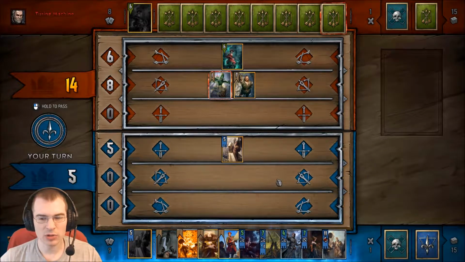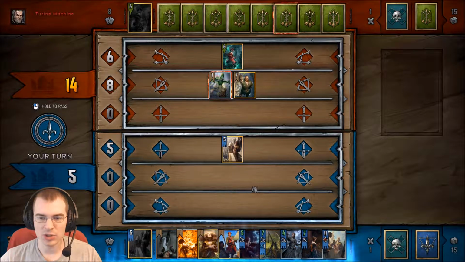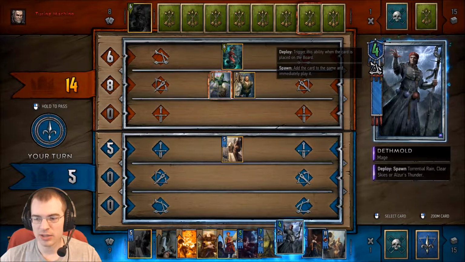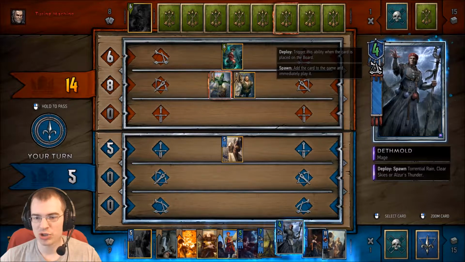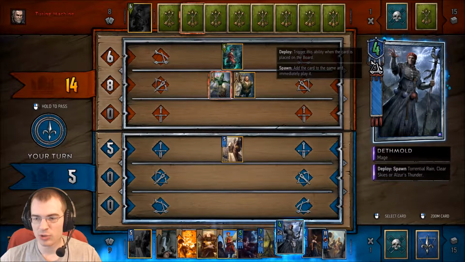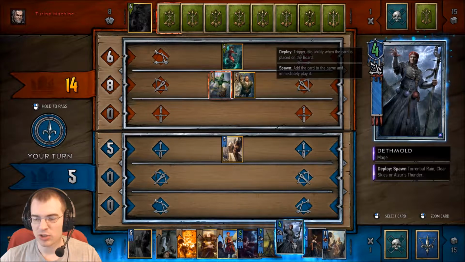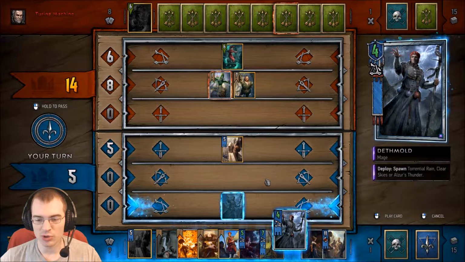There are several units that interact with special cards, and special cards that interact with units, so you're not always playing just one of those on your turn. For instance, each faction has a card that's a mage who is able to spawn several different spells, and you get to choose to cast one of those spells on that turn. You can see this unit, Deathmold, in my hand. He is listed as a mage, and his deploy ability is I get to spawn 3 different spells and choose one of them. So let's try out Deathmold's ability.